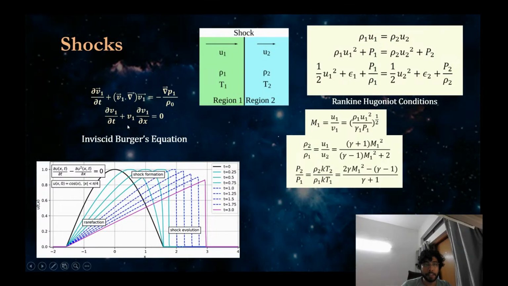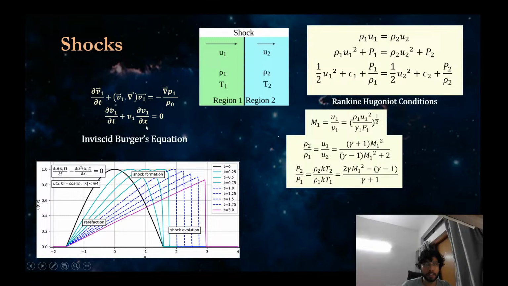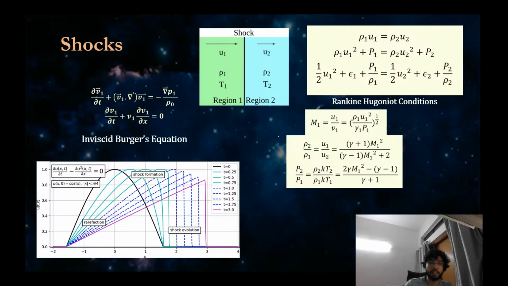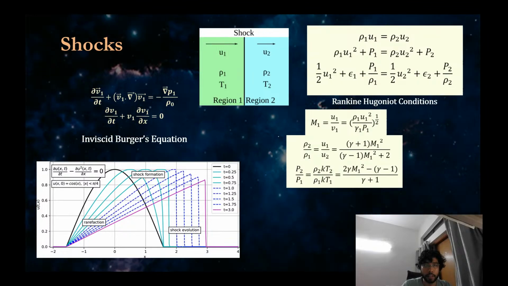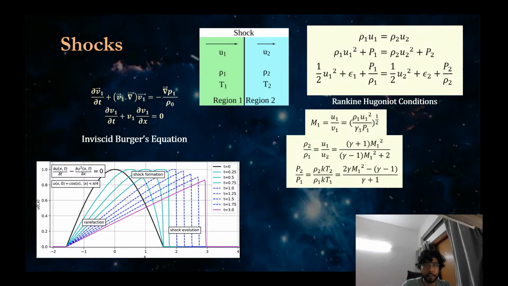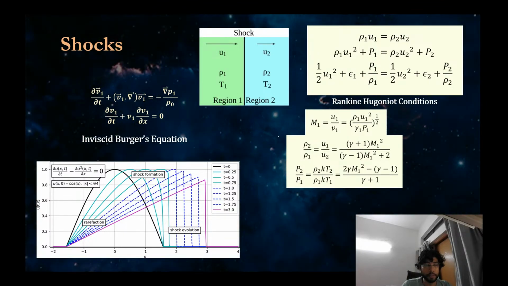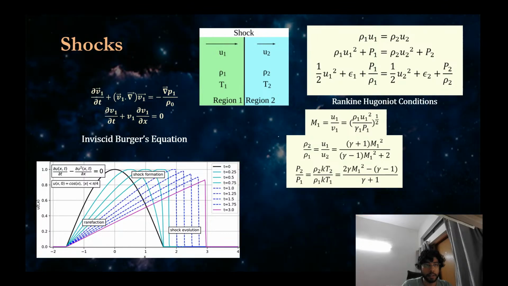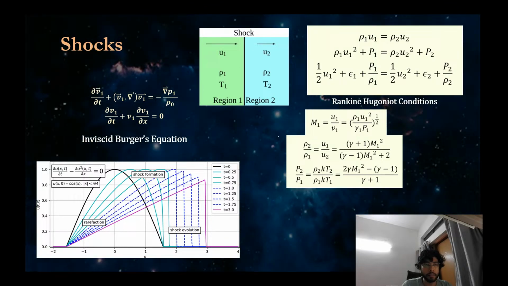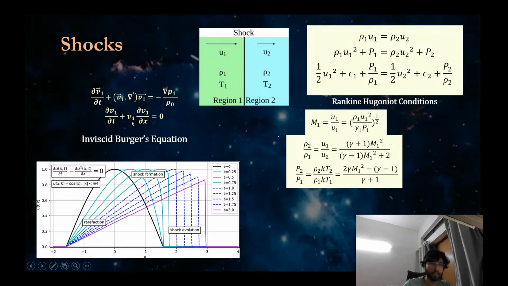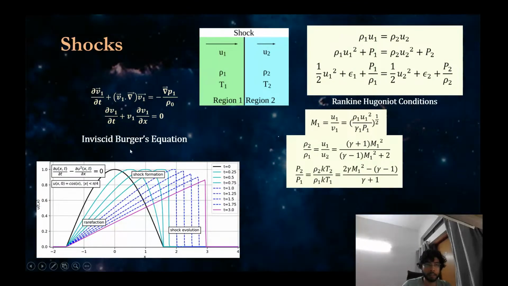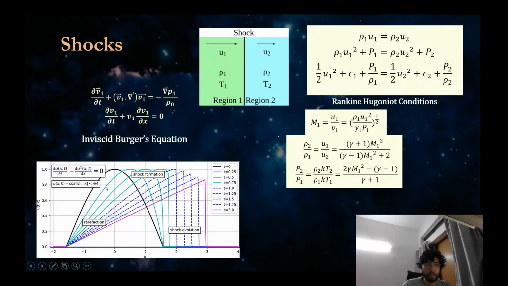So why we are studying this is that there are some phenomena that occur in these kinds of fluids very often, like even in accretion systems or in supernovae, which we'll study next week. So this kind of situation arises very often. These are what are called shocks, right? I'll explain what a shock physically means.